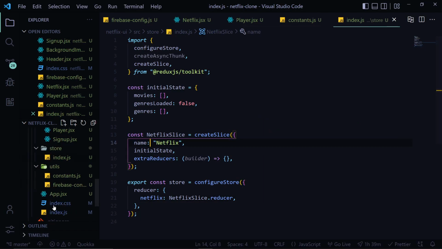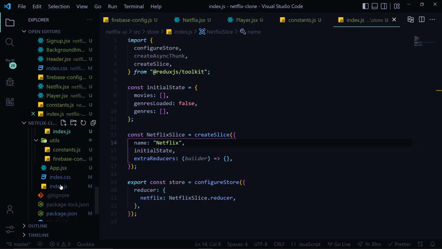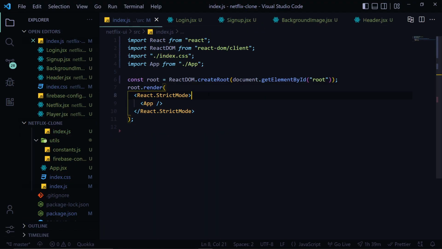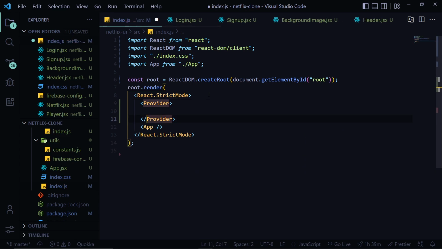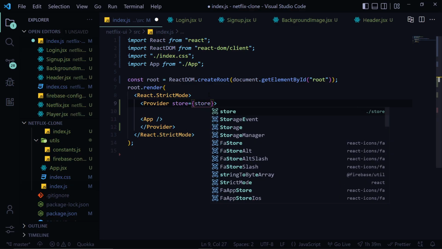Now let's head over to index.js, and in here we'll wrap this app component inside a provider, and we'll pass the store as our Redux store.